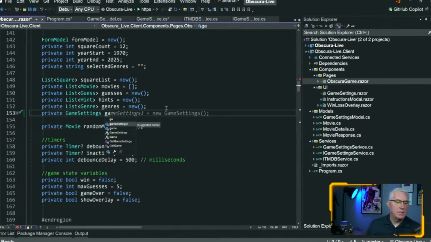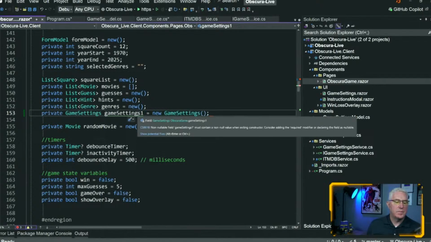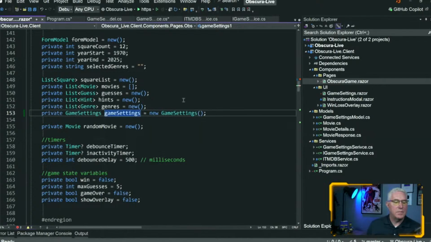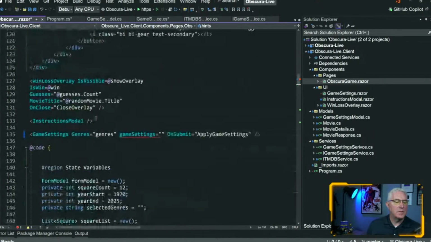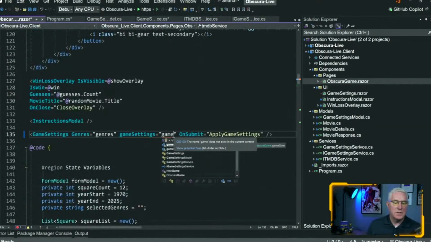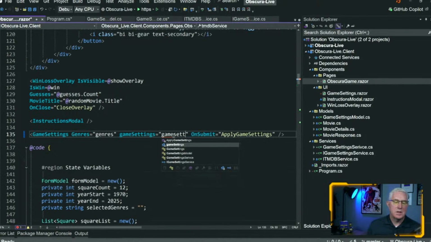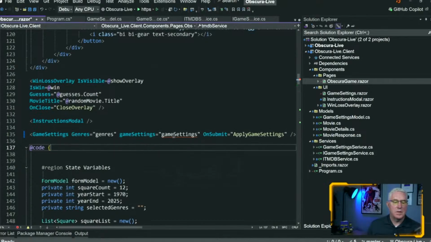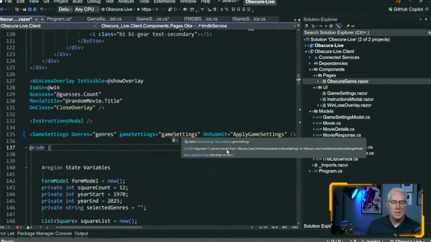Okay, this is a problem. I think it's a problem. Let's see if that works. I may have to change the way this is working. Didn't like it.